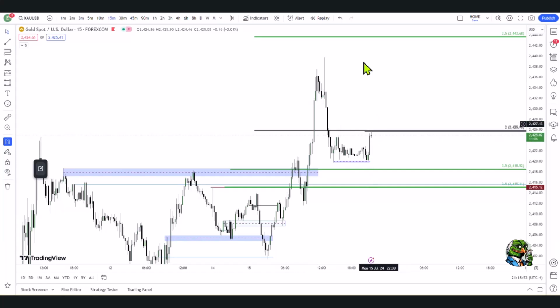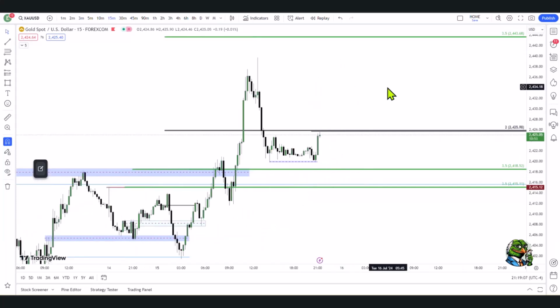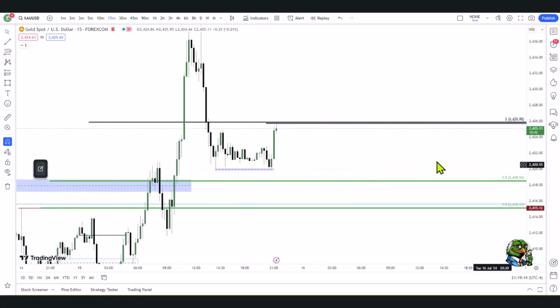pullbacks until I get my objective, and I'll reassess. Right, I'll reassess, and I still believe we are hitting higher on gold up to 2450, and I'll continue to look for entries on all pullbacks to meet that objective. Right? Until I am proven wrong, okay? So a nice trade here while we were recording this video.